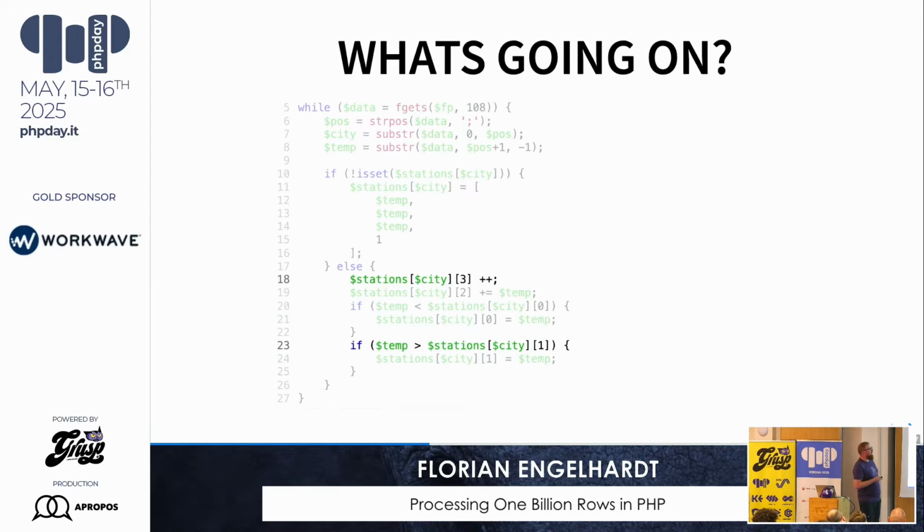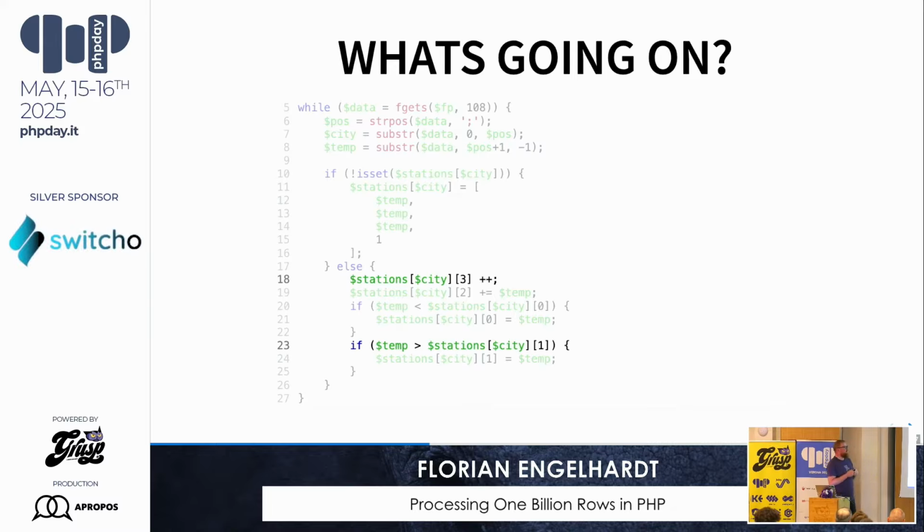But I thought a bit about it and I found something else. This line does multiple things. It does the increment, yes, but it also does the $stations, $city thing. And this is an associative array access. So we have the $stations array with the station's name in the key. The problem, let's say, with that is that this kind of structure does not exist on a CPU. A CPU doesn't know what an associative array is. You cannot look up a memory address by giving it a string, but you have to give it a memory address.